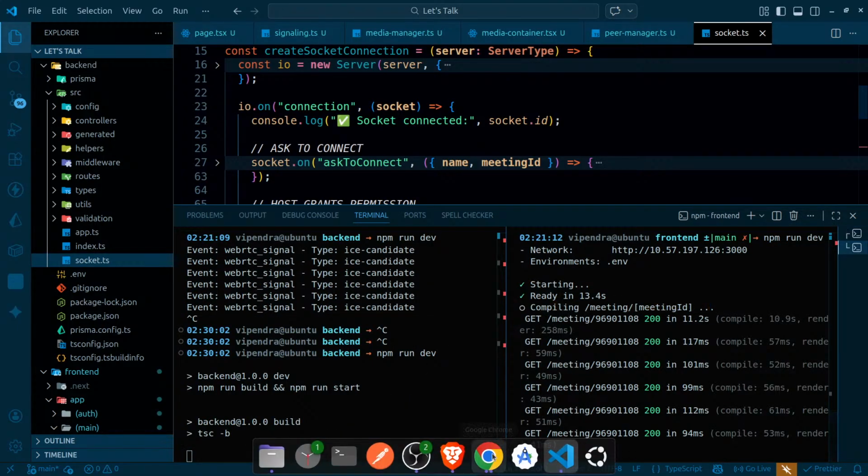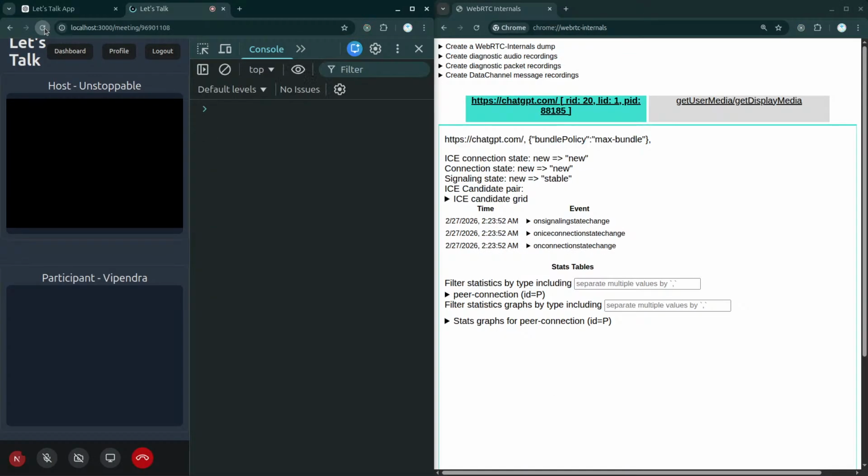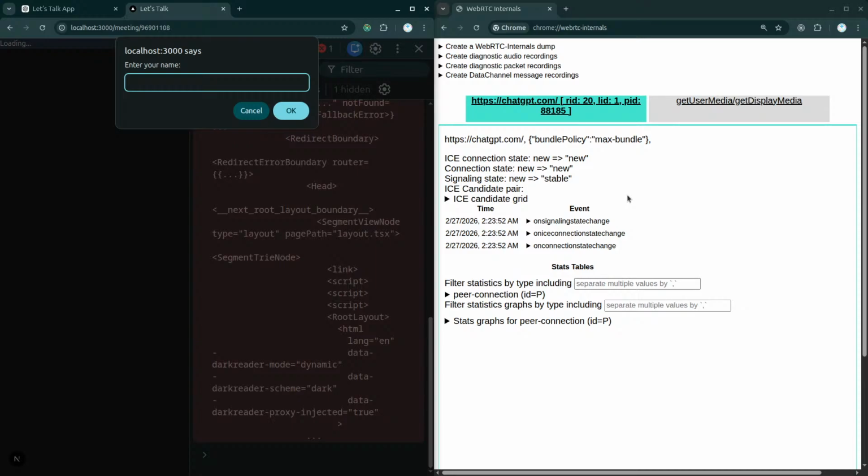Because one thing is clear, the error was that I was sending the answer and I was getting the answer back. The same user was getting the answer back, and that is something that should not be happening.